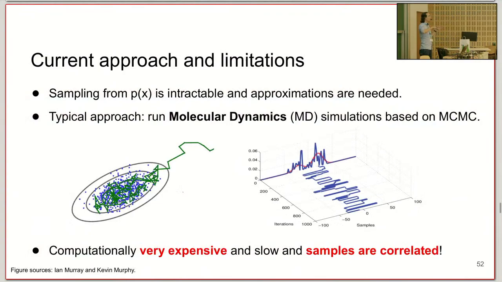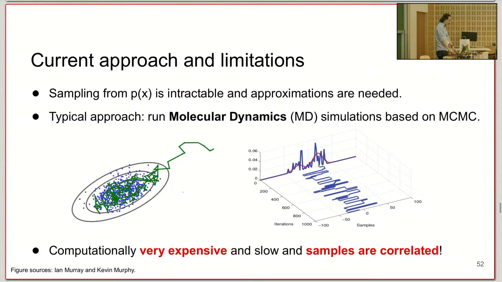The current approach is to run these expensive molecular dynamics simulations. They are based on Markov chain Monte Carlo. Many of you are probably familiar with Markov chain Monte Carlo. The problem is that you often reject, and it's a model that is sequential. So you just have to run your chain for a very long time. The simulations with molecules use very small time steps, and this means that it's like simulating in time how the molecule atoms will move. To avoid rejecting a lot, you need to make very small steps. And this means that your simulation could take very long to run. And you can only simulate very small time steps, which might not be meaningful for physical processes.